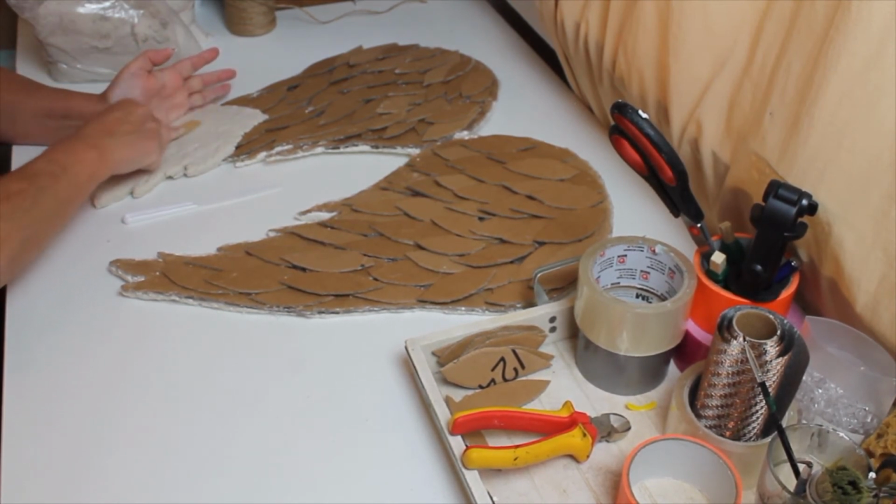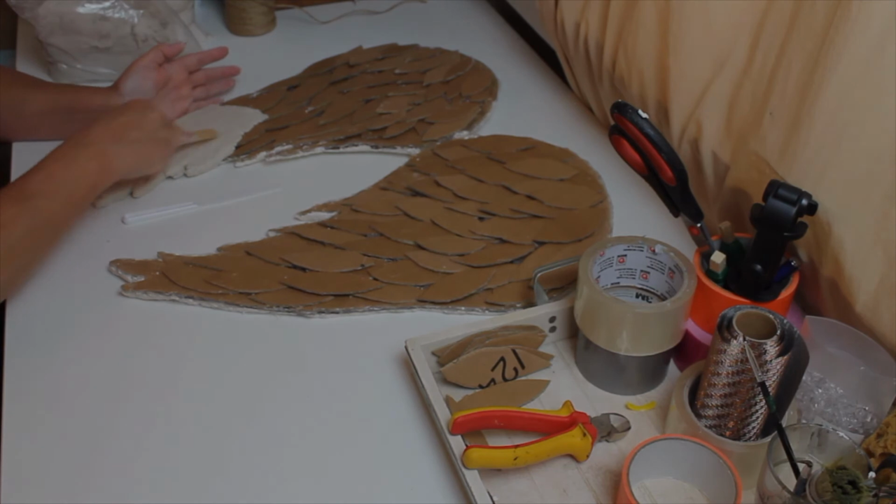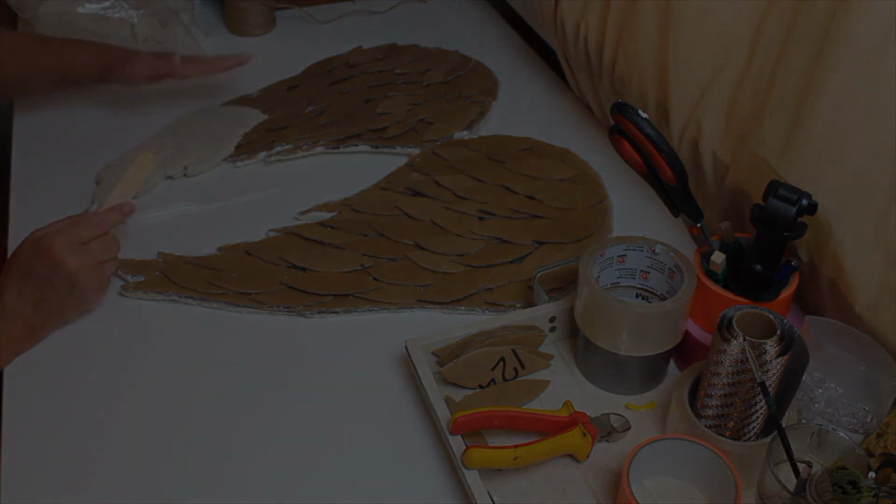So now what I'm going to do is, like I said, when you rub, do not rub too hard. You want to make sure that each clay piece that you keep connecting is connecting to each other and it looks smooth like I just did here.